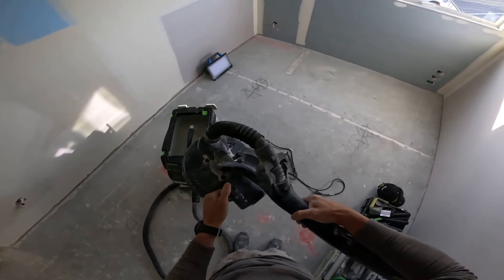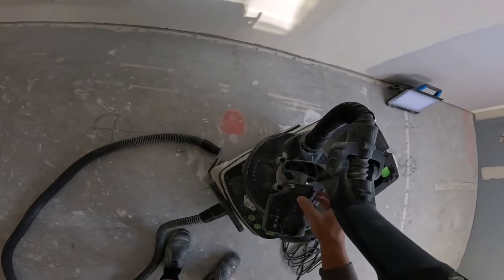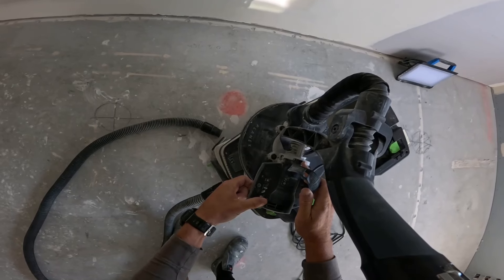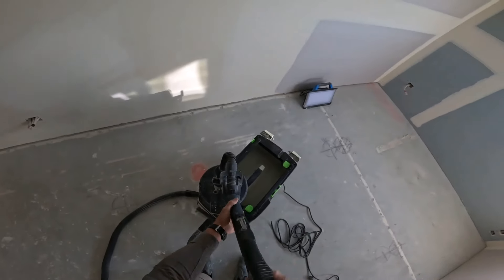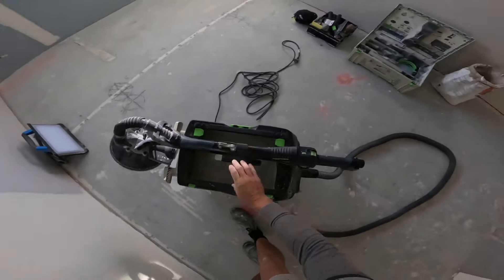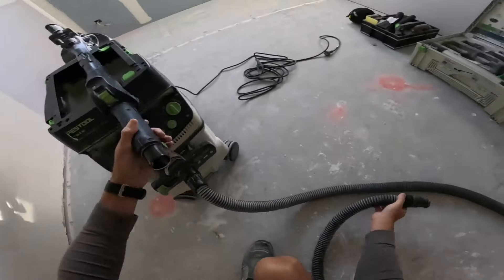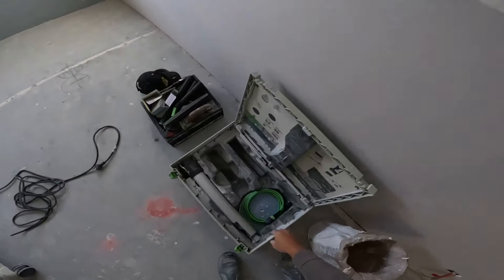There's a little light on the sander — if it flashes constantly it means the filter head on top, which is the air intake for the motor, is blocked up. You want to always keep that clean. The casing pops off so you can clean it. The red light will always flash once when you turn the machine on, but it's the constant flashing you want to look out for. Keep that air intake clear to keep the sander cool while it's running. The sander can sit on top of the FezTool mount, and to connect the hose there's a little green button — push it, fold the clip down, put the hose on, and clip it back up.